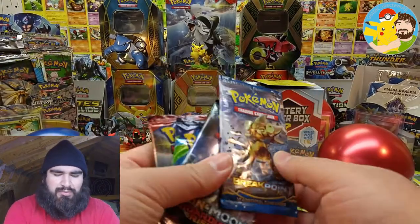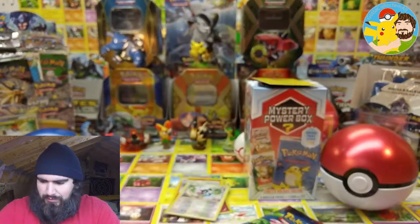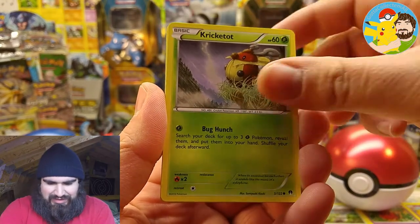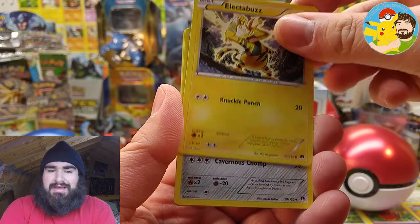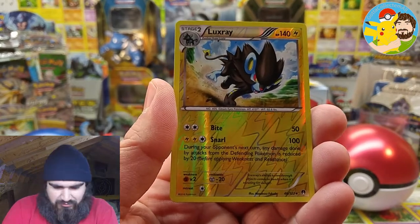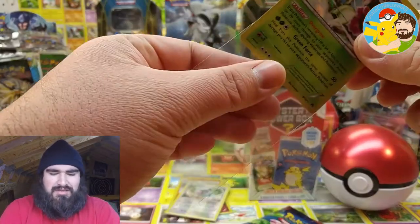Let's get into the Breakpoint next — this is the one that was sleeved. The code doesn't mean anything here. Come on, we need some texture, some glossy texture. We got Shellder, Kricketune, Rattata, Froakie chilling at the pond, Electivire flexing his electrifying muscles, a Mawile, a Scizor Spirit Link, a Gyarados Spirit Link, a Luxray which is a reverse rare. Very cool. And the actual rare is... oh! A holographic Magnezone! We got a two-for-one out of that booster pack. Very nice. Thank you, XY Breakpoint, for coming through on Christmas Day.